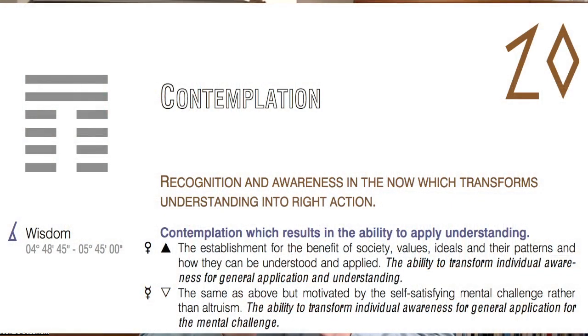The 20th gate in the 6th line is the line of wisdom. That's what it's called. And what does it say? It says in the exaltation, the establishment for the benefit of society, values, ideals, and their patterns, and how they can be understood and applied. The ability to transform individual awareness for general application and understanding.